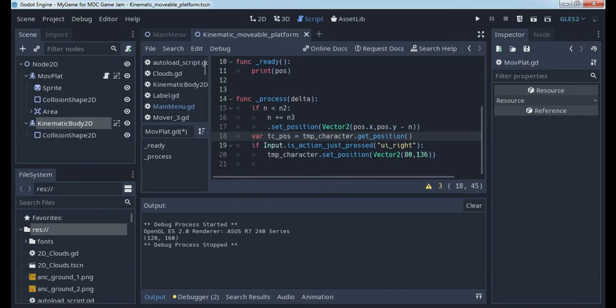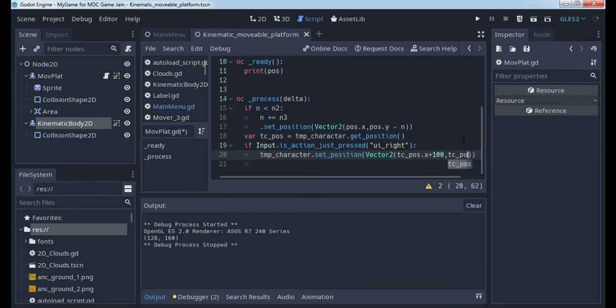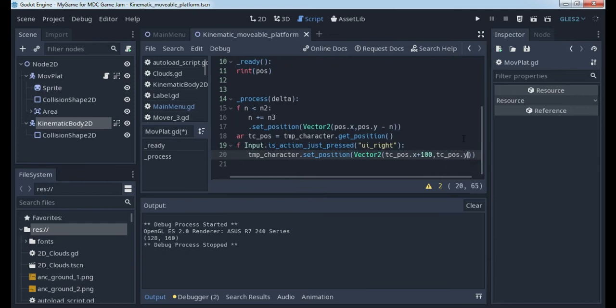And now we can try something like temporary character position plus something, and this is x, and here we will use temporary character position.y.